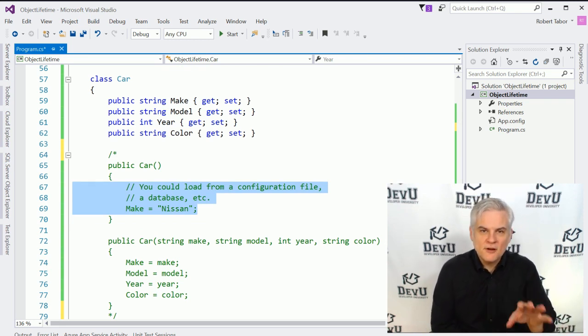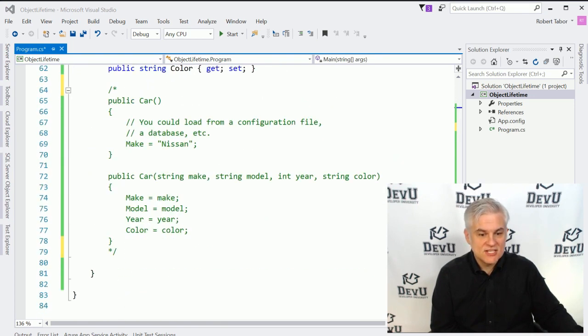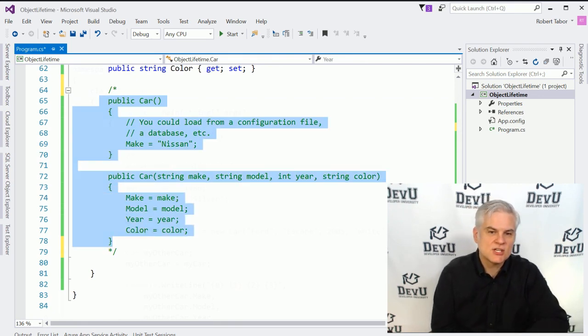The implicit default constructor has no input parameters, no method body, but it allows you to make calls and create new instances of classes in a consistent way. So it's actually just generated for you, again, at compile time. Of course, by defining it yourself, you're taking control of the process of instantiation.